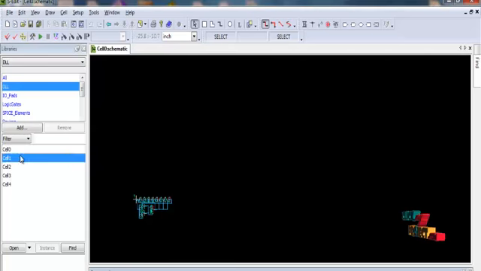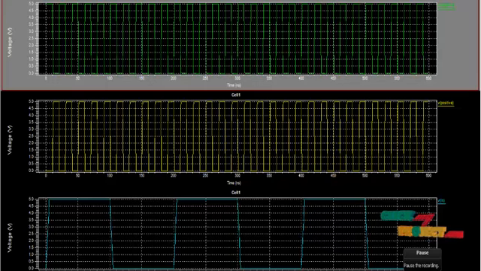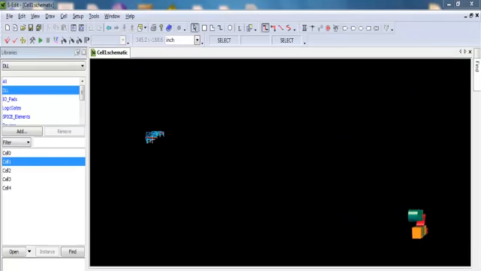Now select cell 1 to start the simulation. Cell 1 will produce the positive and negative edge triggered output. Vin is the input clock signal, Vpositive is the positive edge trigger output, and Vnegative is the negative edge trigger output. Select cell 2 to simulate the multiplication ratio control logic.